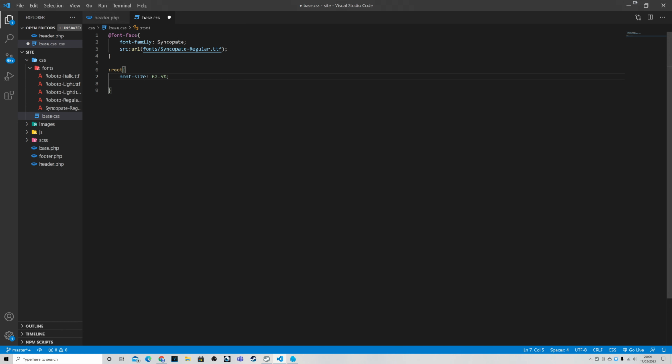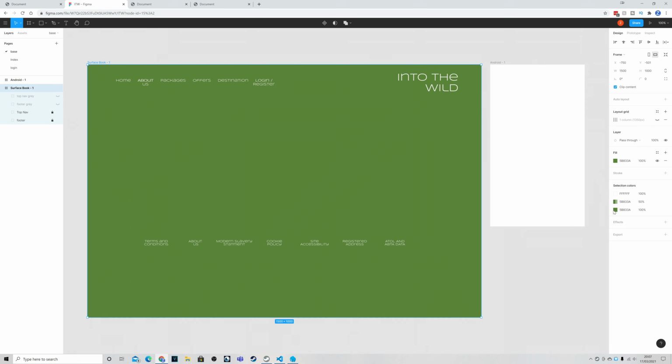So the first thing we're going to do is to create the primary color of our website, which is the green color. Now, to get this color, all we need to do is again to go into Figma, and we can click onto the book itself, the page, and we can see the colors are over here. We can also see we've got a transparent version of it as well. So we've got white being one of the colors, we've got transparent green and the normal green. We're also going to add the color black because we're going to be using that later on in the website.